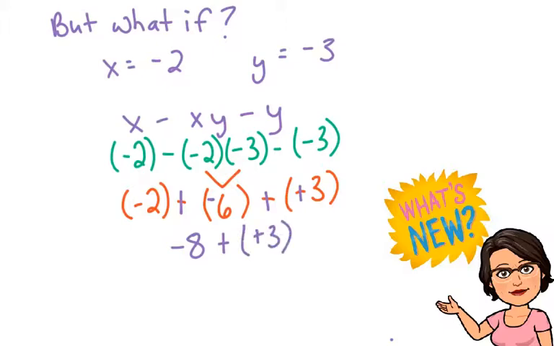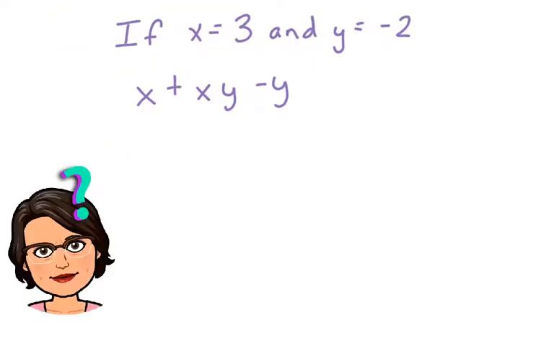So negative 8 plus positive 3, we're going to subtract because we have different symbols, rule number 2. So that's going to give us a 5. And then we have to decide, is 8 or 3 the larger number? Good, 8 is the larger number, so we're going to keep the negative sign. So our final answer is negative 5. How'd you do? Good. All right.